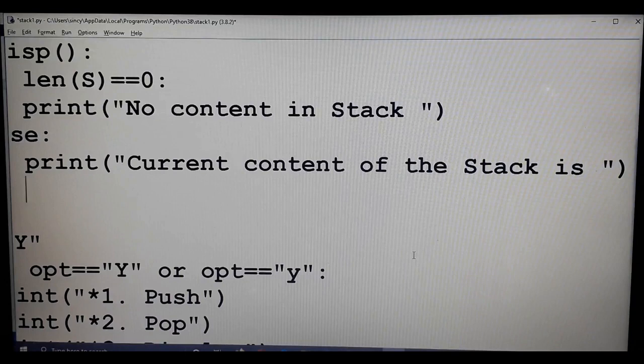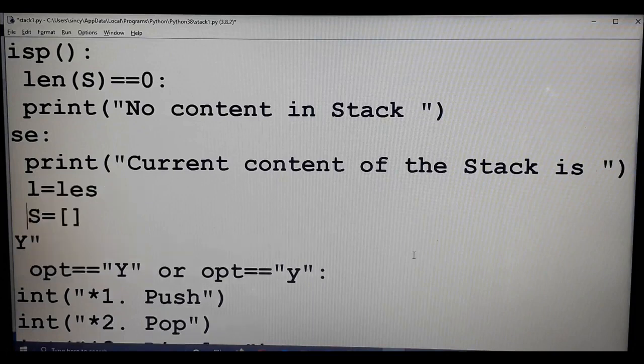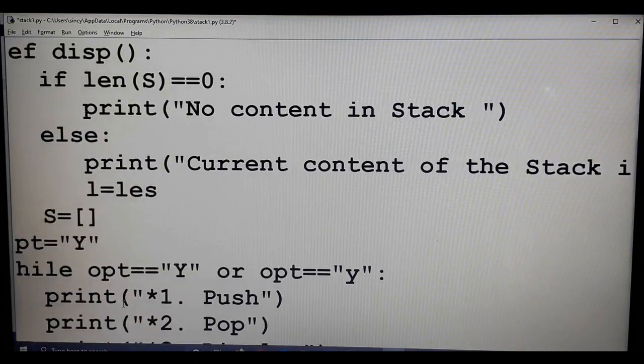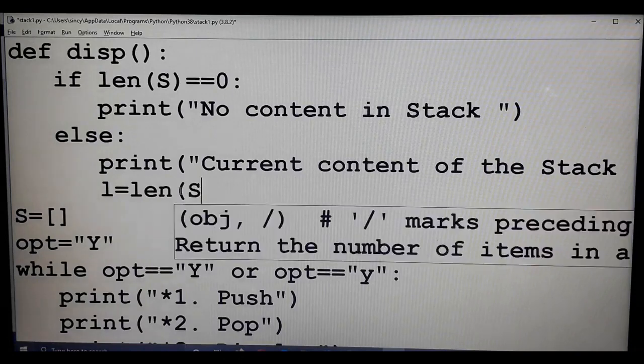So to find out the last position, I am going to find out the length of the stack, len. Indentation is wrong. It is length of s.